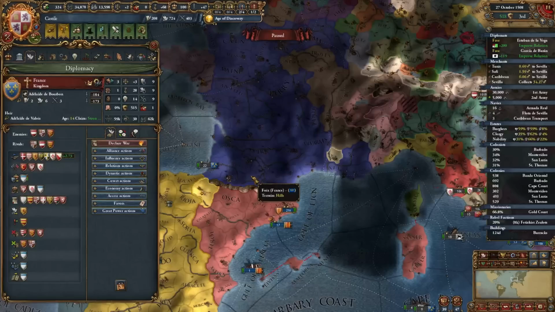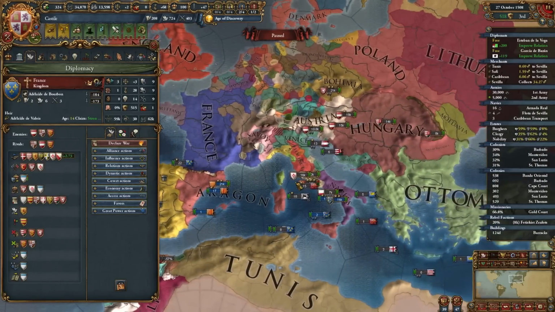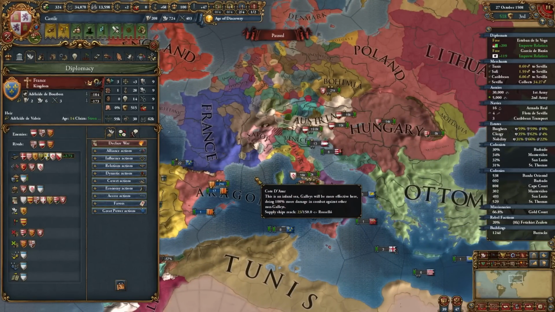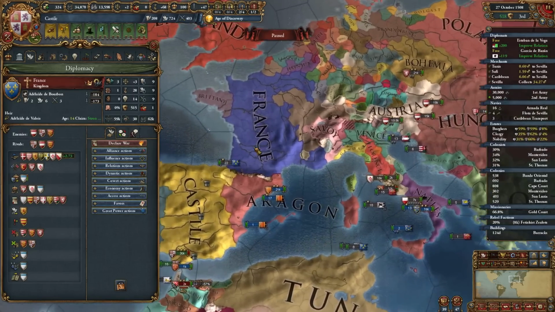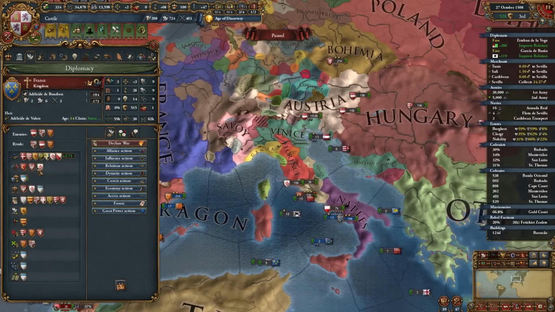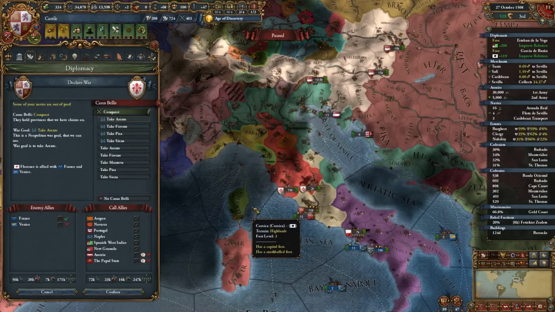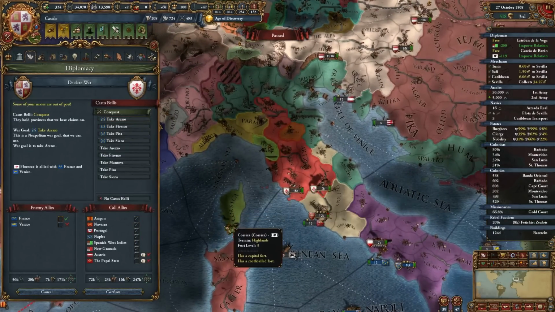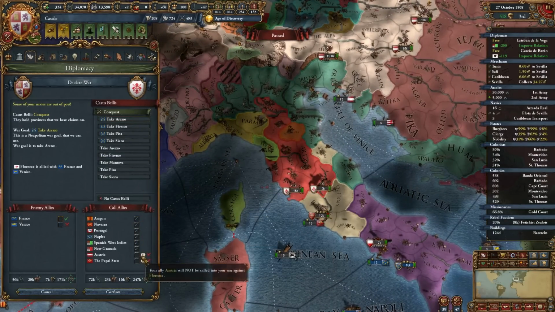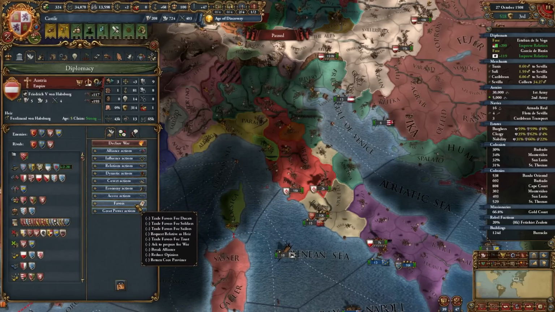I was gonna say, with us being pretty far ahead in terms of technology, now might be a good time to go ahead and beat up on France. However, they're allied to both Poland and the Ottomans, but really my only way in would be against the Venetians here. I don't know. Oh, I could definitely get Austria to help me out here.